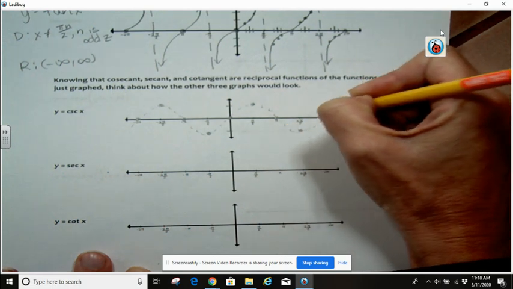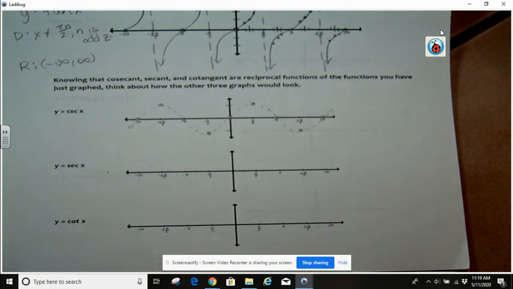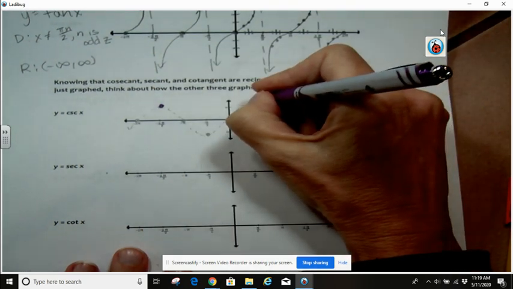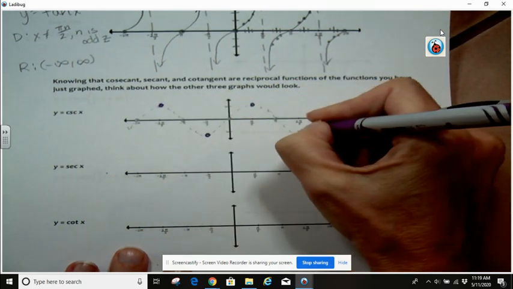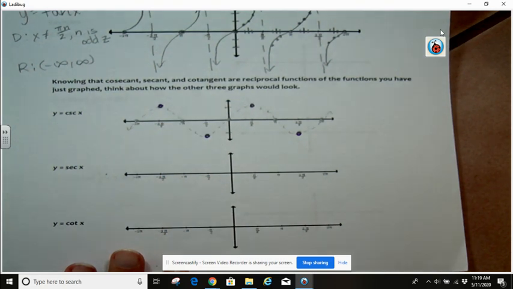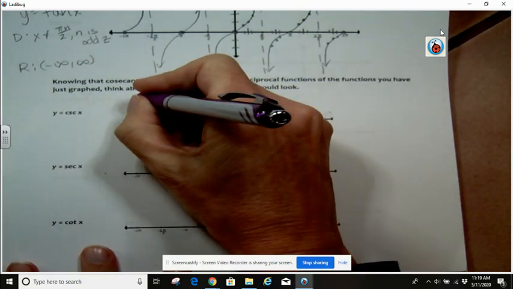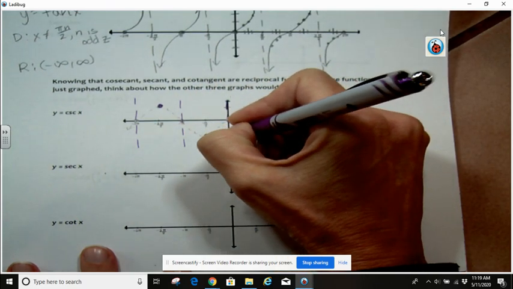This is the sine graph. It is not the cosecant graph. All right, so for the reciprocal function, think about the reciprocal of these critical values that we've plotted. The reciprocal of 1 is 1. So anywhere the sine is 1, the cosecant would also be 1. And the reciprocal of negative 1 is negative 1. So anywhere the sine is negative 1, the cosecant would also be negative 1. Now, the reciprocal of 0 is undefined. So everywhere the sine graph has an x-intercept, that would be an asymptote for cosecant.